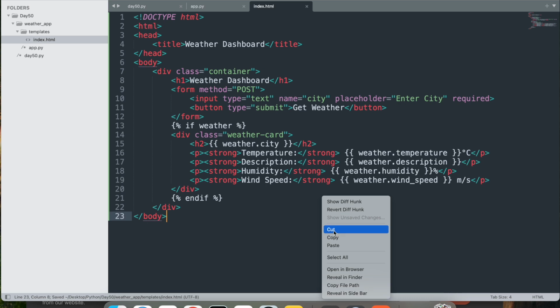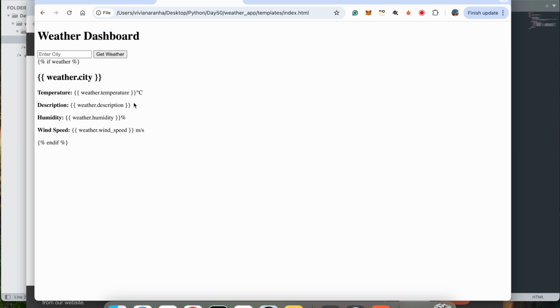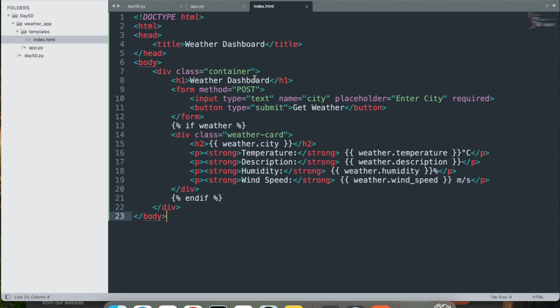Now if I open this in the browser, it looks something like this. If you see, it's a little ugly web page. So the best thing is to add some styles. Also, it shows me all this information like this because I am not calling it from the actual app. I'm just directly opening it inside the browser. If you see the URL, it is not a server URL. So let's go ahead and give some styles.